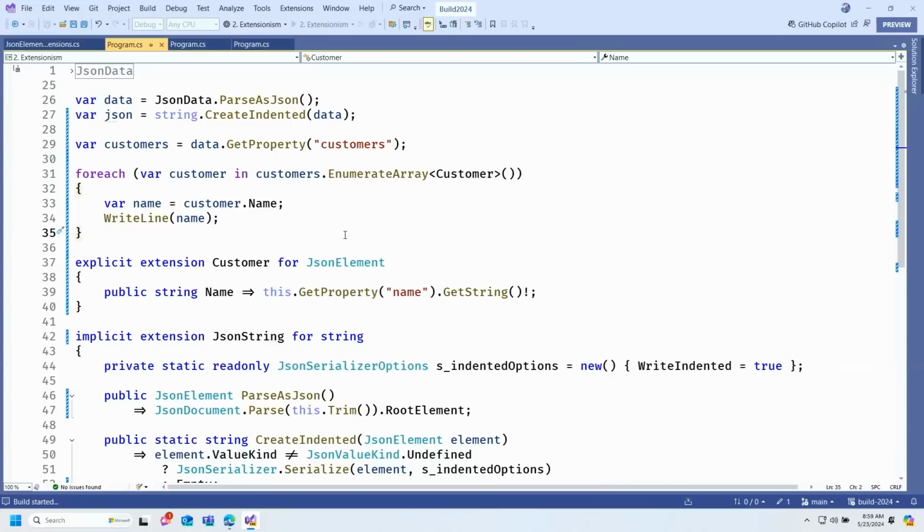Okay. So while that takes a while, just note here, explicit extensions, essentially, they're lightweight types. They're a thin wrapper that you can put around something else. In this case, the something else that we're putting it around is weakly typed data represented as JSON. But you can imagine in a lot of other cases, you want to look at certain data with a specific angle, with specific enhancements, without that applying to all of the data of that underlying type. And that's what's happening here.